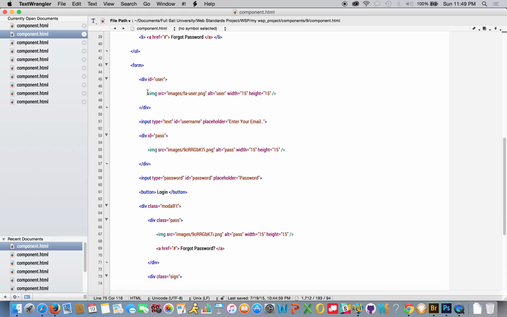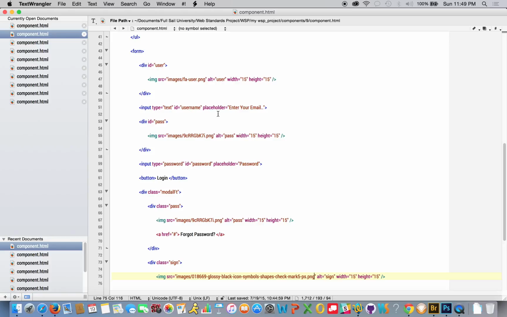Within that form area, I use divs as well to divide the different areas up in the form for the user to sign in. The first div is just an image of a user, and then it goes into an input, which gives you an area where you can input your email.